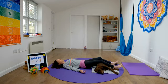And you can feel your head on the floor. The back of your head feels so comfortable on the floor. And your head is relaxed whilst lying on the floor. And you can feel your whole body so comfortable on the floor. The floor supports your whole body as you relax whilst lying on the floor.